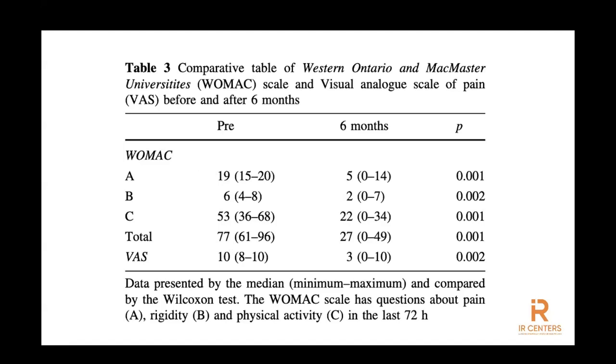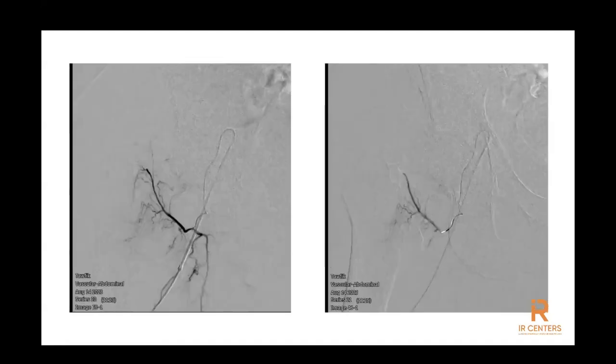Now, while that may not be every single patient, some may see 90 and some may see 40%. And there are that 5 to 10% of patients who fail. Overall, when you look at the clinical success of this procedure, it's very high. And an important thing to note is it doesn't rule you out from getting surgery in future. So even for that 5 to 10% who don't get better, they could still potentially get a surgical option in future.